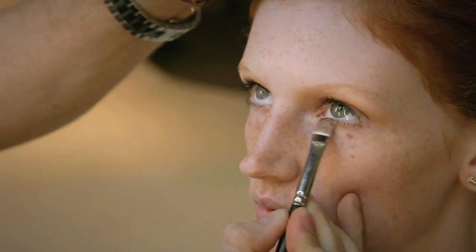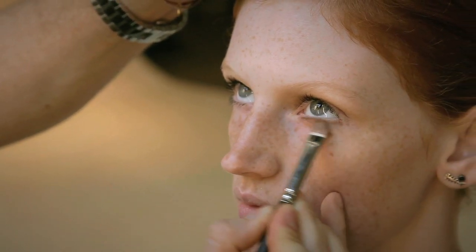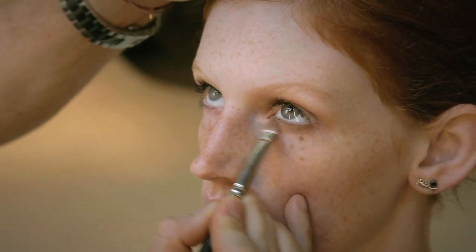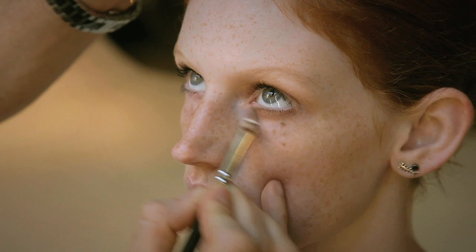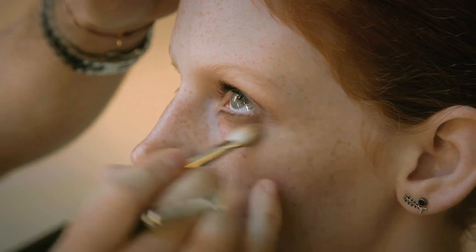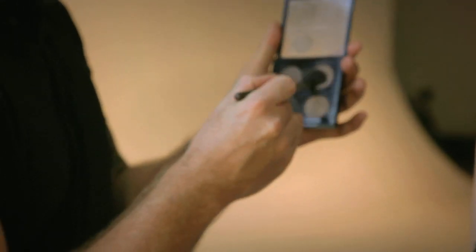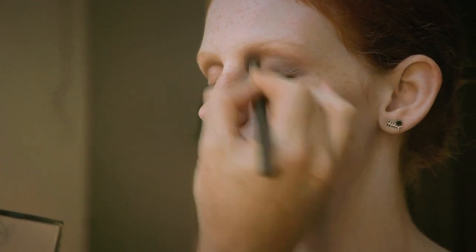So with the same brush, we're gonna work it under the eye as well. So we're gonna start in the middle of the lower lid, the lower lash line. And then I'm just going to work backwards and forwards and just connect it on the outer corner. And then we're going to go back to our little blending brush. And I'm using a colour called Copper Plate. And we're just going to give it a little bit more depth.